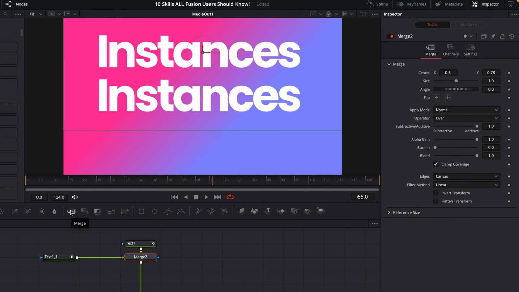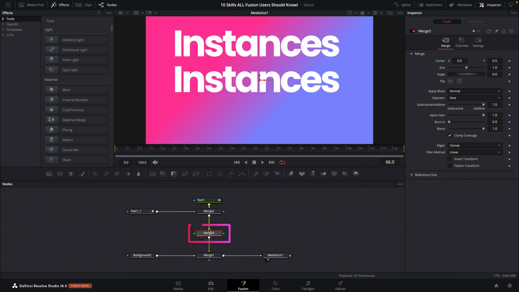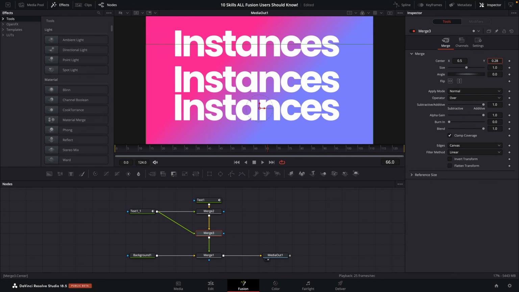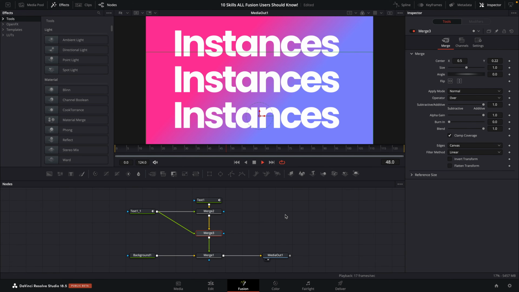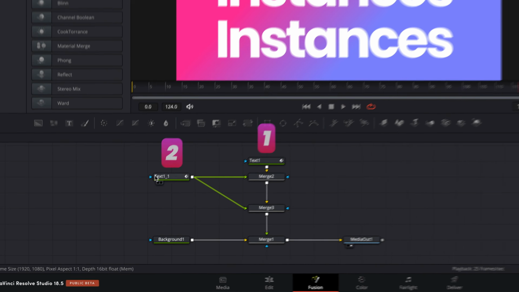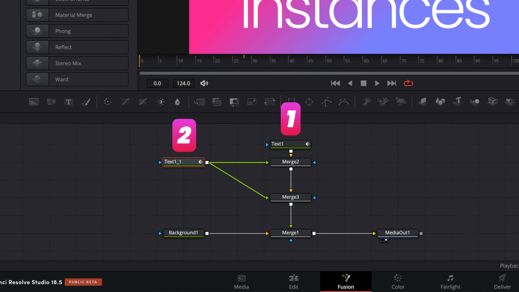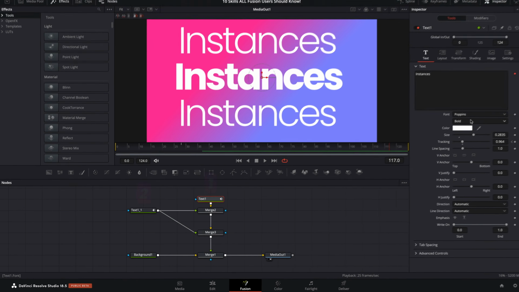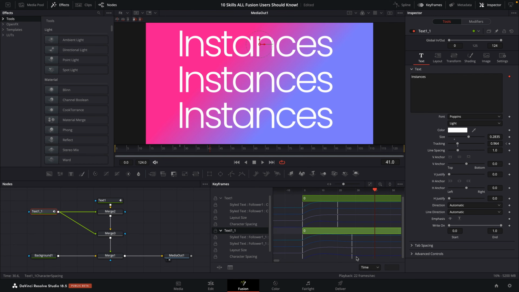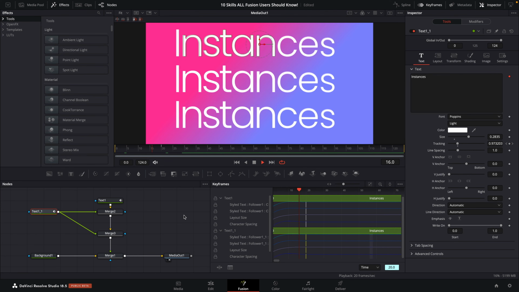I could then connect its output to a third merge and do the same again. And this works, there's absolutely nothing wrong with working this way, but let's say I then want to change the font, for example. Well, now I have to update 2 nodes instead of 1, and if I wanted to move about some of the keyframes of the animation, well, I'd have to do that in the first node and then redo it again in the second node, and it just all gets a little bit messy.